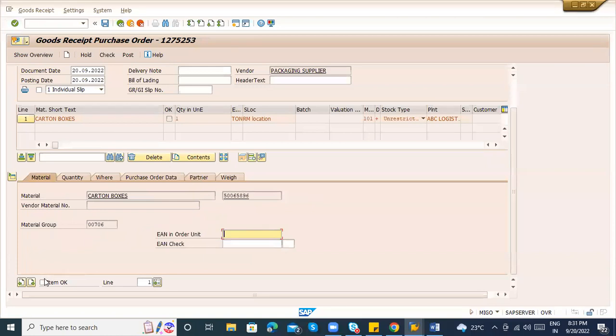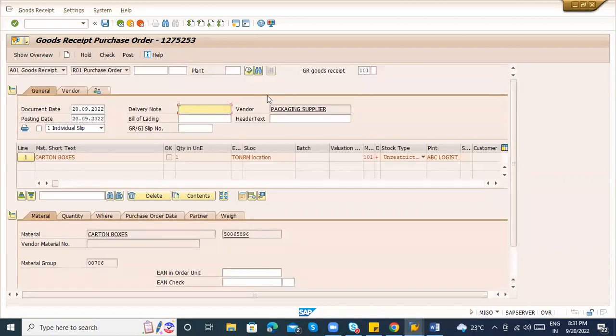Now if you have any delivery note number from the vendor, suppose they are sending it on some bill of lading number, a slip number, some other text details, or some LR number, those information you can put here. This is for reference purposes. Tomorrow, if you want to check what goods we received against this LR number, we can check from the delivery note.